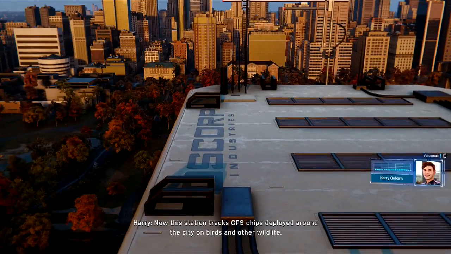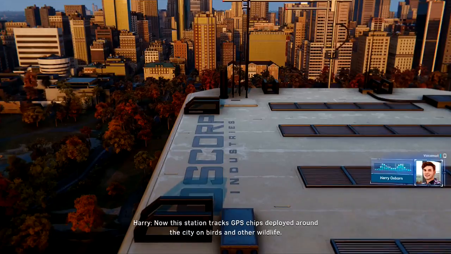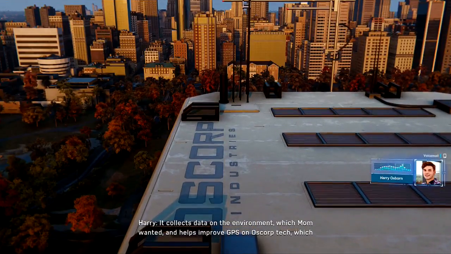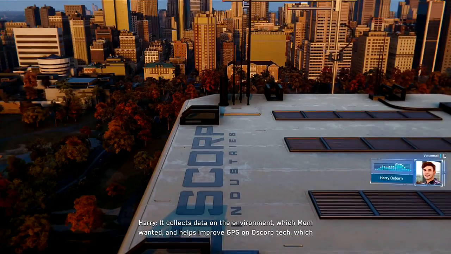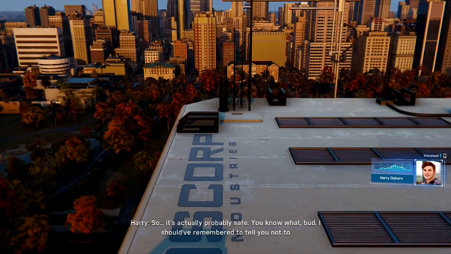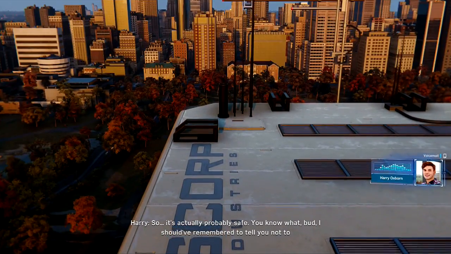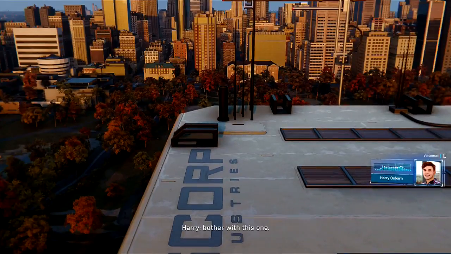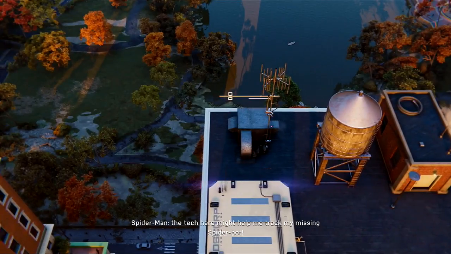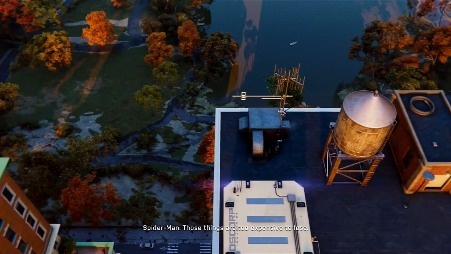Hey, Pete. Now, this station tracks GPS chips deployed around the city on birds and other wildlife. It collects data on the environment, which Mom wanted, and helps improve GPS on Oscorp tech, which Dad wanted. So, it's actually probably safe. You know what, bud? I should have remembered to tell you not to bother with this one.